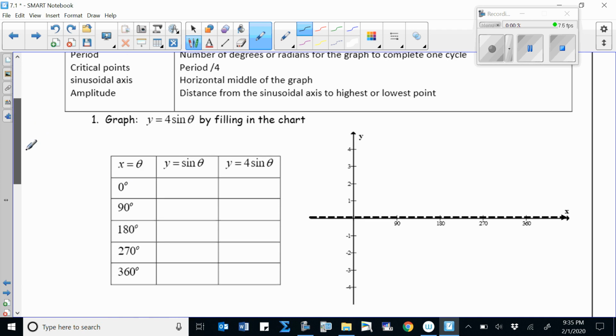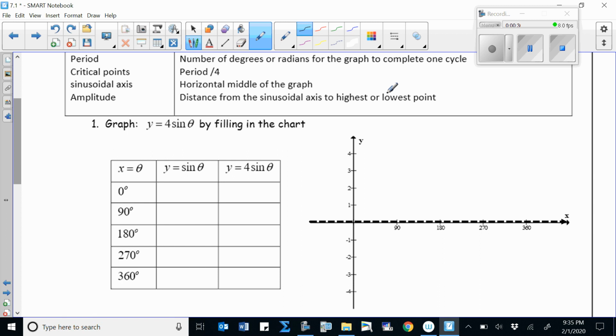So let's first of all start with graphing this function. Before that, let's go over transformation of functions a little bit. You remember we had y equal to f of x, and if we multiply that f of x by a number, let's say 4, that will be 4f of x. This 4 is going to vertically stretch your function by a factor of 4. So the same is going to happen here. The parent function is y equal to sine of theta, and we are multiplying that function by a number like 4. So we expect that this parent function is going to be vertically stretched by a factor of 4.